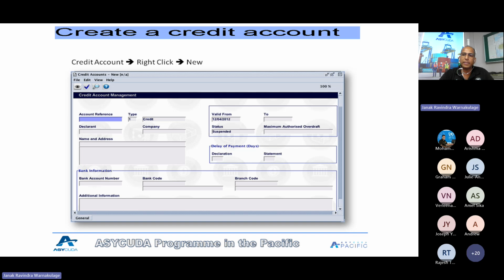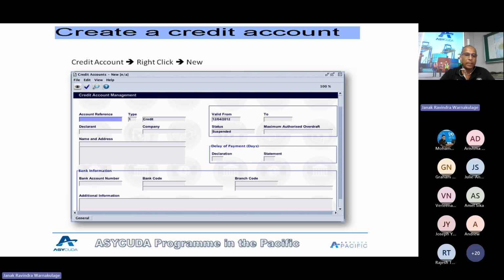The customs administration can use this e-document to open a credit account for the declarant or company. So we can use either a company or a declarant to open up a credit account. We will create a credit account during the live demonstration. Then you will understand how we create the credit account.